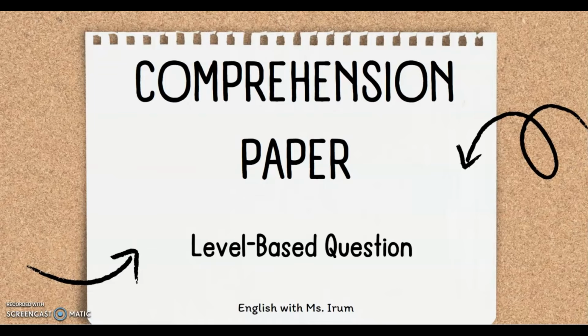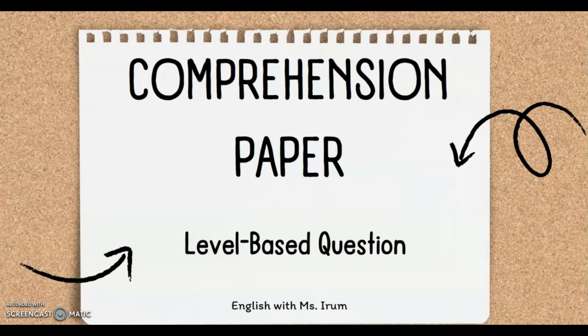Level-based questions differ from point-based questions in the comprehension paper, as they require you to develop your own opinions. You know, everyone perceives reality differently based on their experiences. Or you can say you are shaped by your own experiences. Therefore, in level-based questions, you'll be asked to present your perspective using clear reasoning to argue, or you can say justify your point. This question is worth 8 marks.